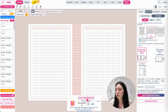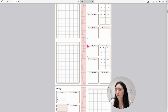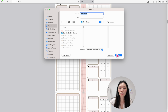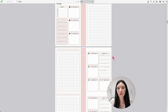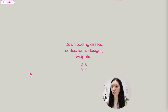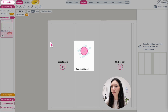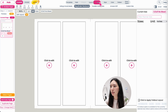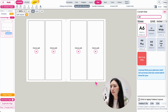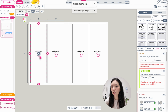So I'm going to show you the PDF file. This is how the PDF file will look like if you print it out quadruple. So again, you would save this one to your computer and then print it out the same way I just explained to you before. Then let's quickly create the covers. Go to Create a Planner, and then click here again on Create a New Planner like this. And then next go to the Size menu, click here, select A6 like this. Then again click here on Edit Layout so you can remove the widget boxes like this.